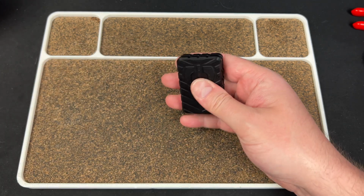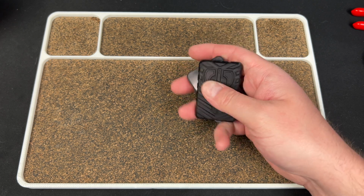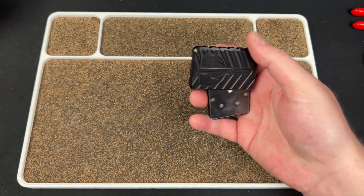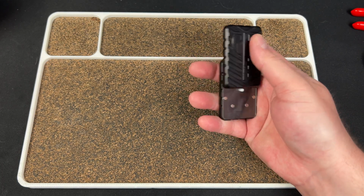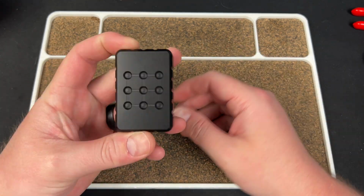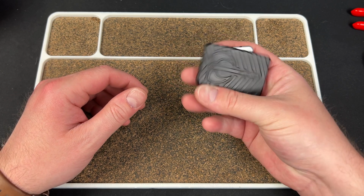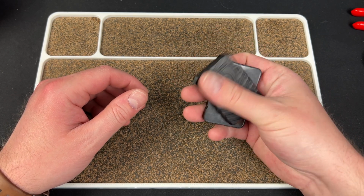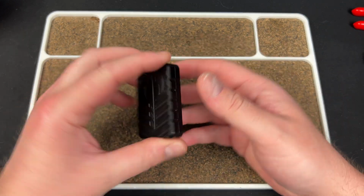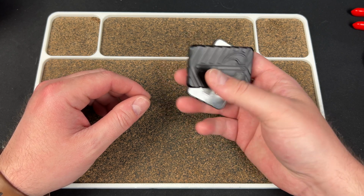Might not be the best for on the go unless you left it in your truck, car, wherever. Just because of the size, I wouldn't want to carry this in my pocket. Although it's not heavy or anything. But, yeah, let me know what you guys think of this. Does this float your boat? I know it's for sure different than what I normally am interested in, so just curious what you guys think. And shout out to Dark Designs. Appreciate you sending this my way.